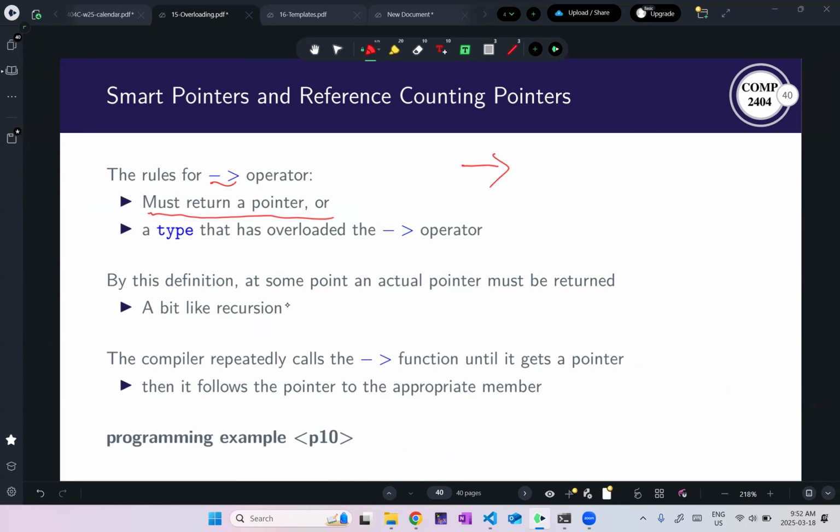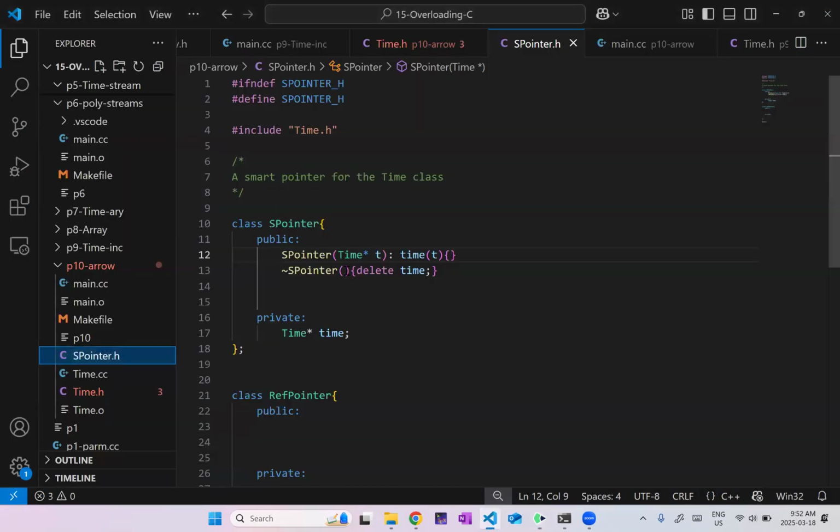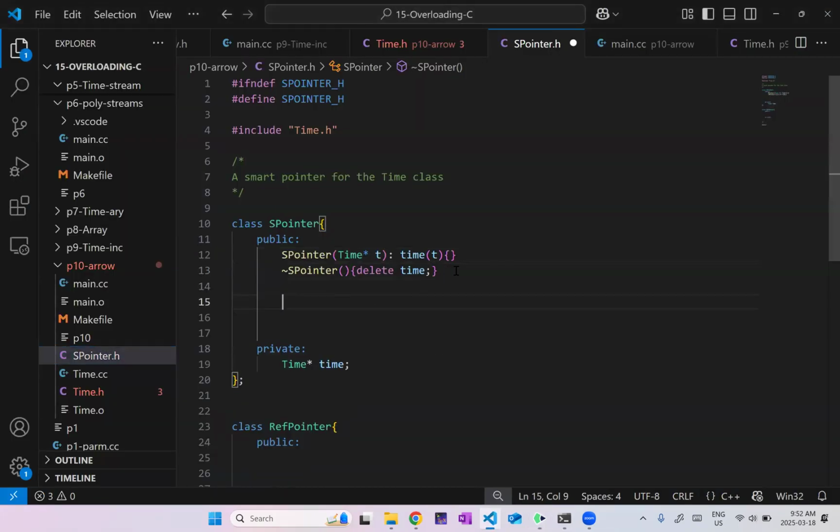And then eventually it gets down to, I return a type that has this, and then the compiler calls that function again. I return another type that has this, and the compiler calls that function again. And then eventually it gets a pointer, and then it follows this pointer and then does pointer stuff with it. So yeah, we have to return a pointer or something that overloaded that.